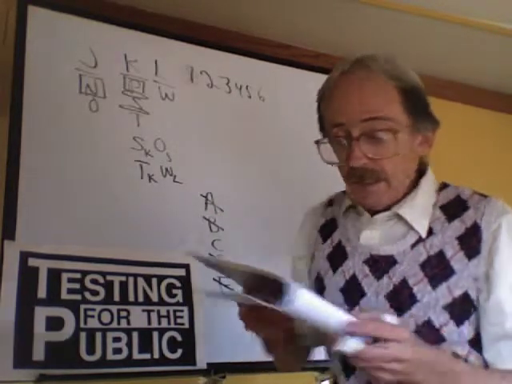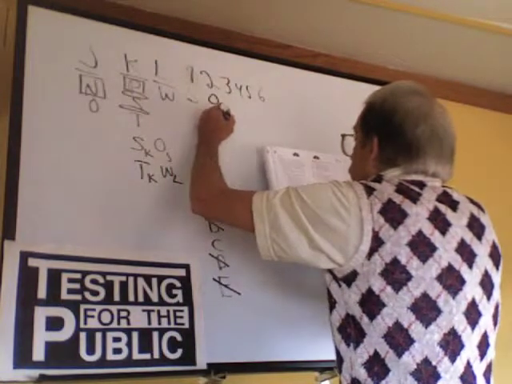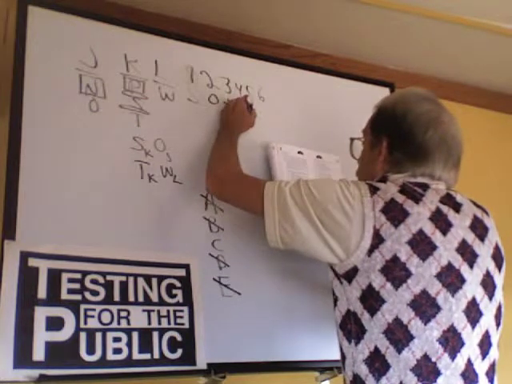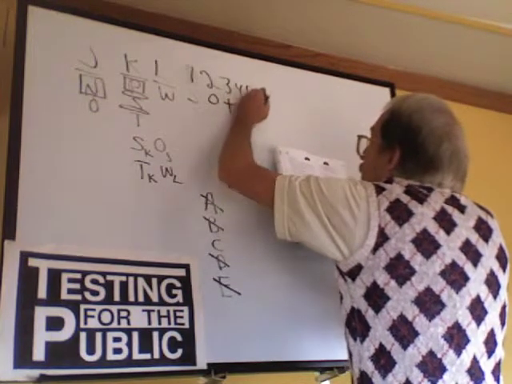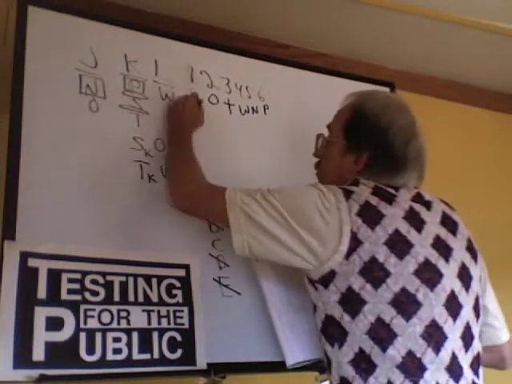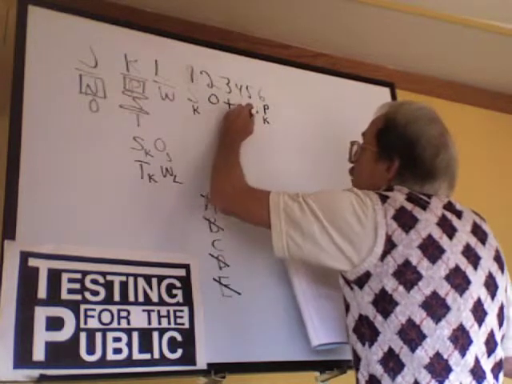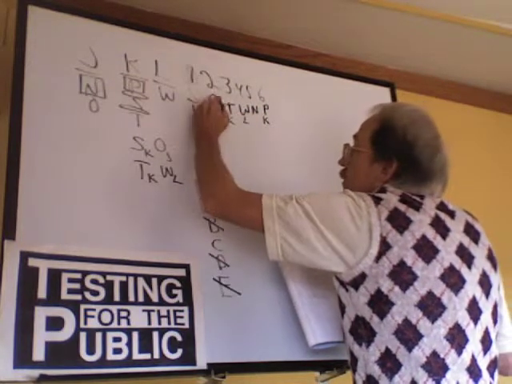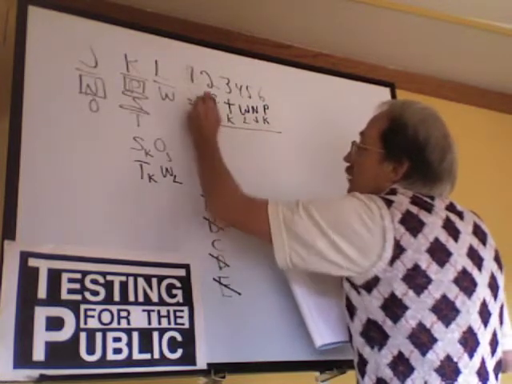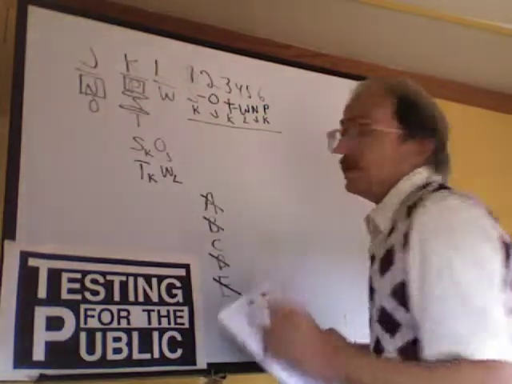It has S, O, T, W, N, and P. Now it's good to keep track of who's doing this. There's a K here, there's a K here, there's a K here. L is doing W, and J is doing O and N. It's nice to see what a right answer looks like. S is in front of O, T is in front of W, and then our free agents are down at the end.